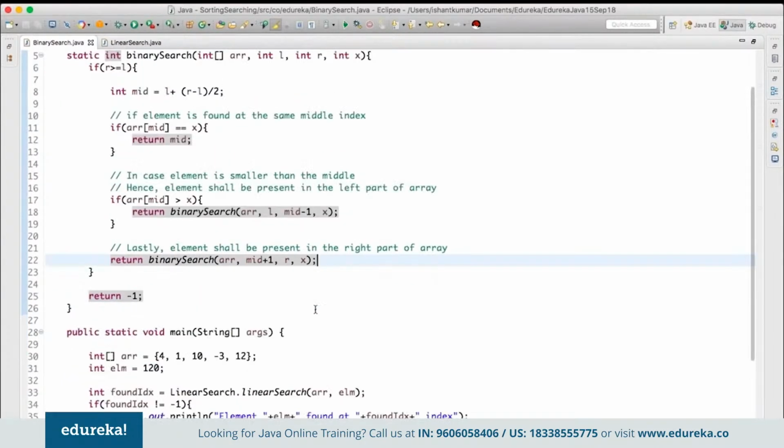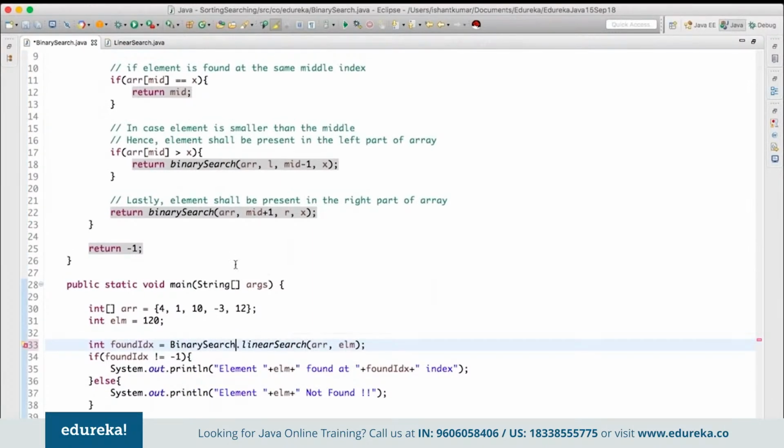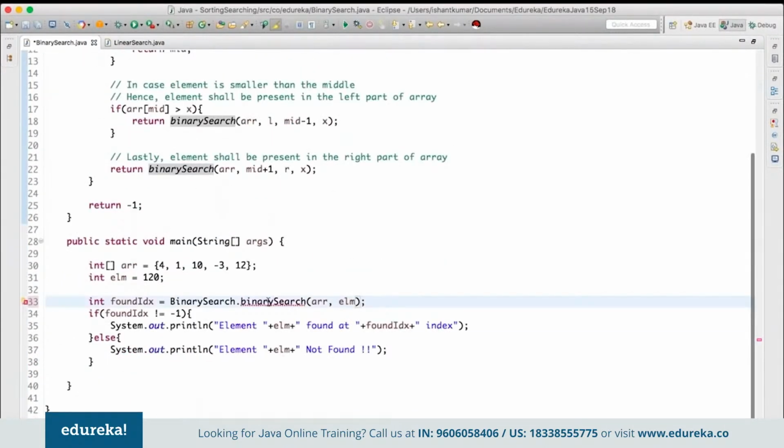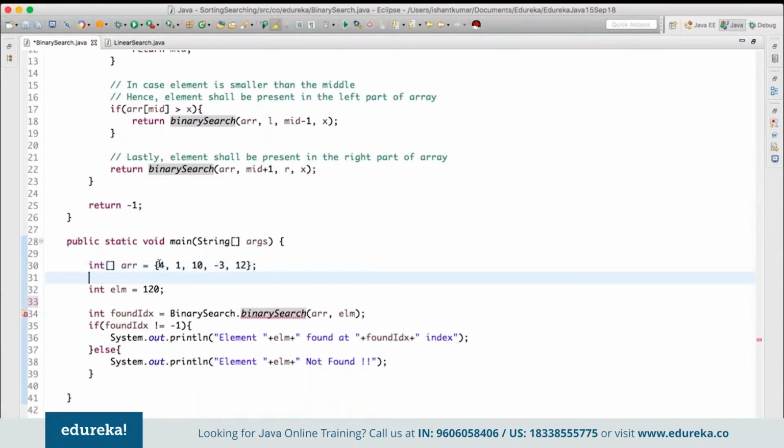Here I'm going to perform a binary search, and you need to make sure that the array is in a sorted arrangement, right? So you need to sort this array first. What I can do is just make it -3, 1, 4, 10, and 12.